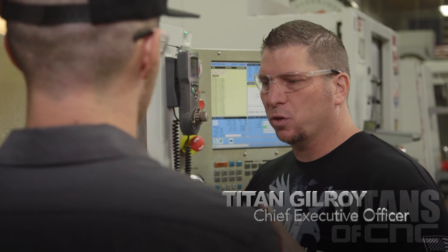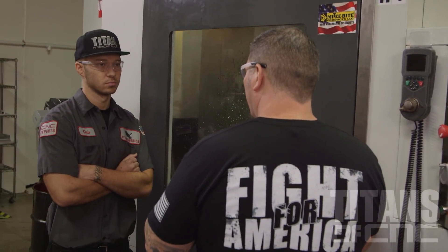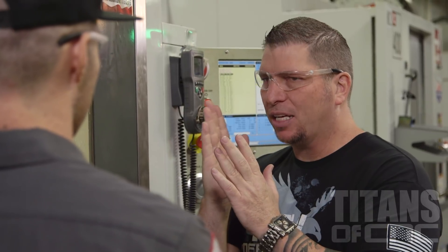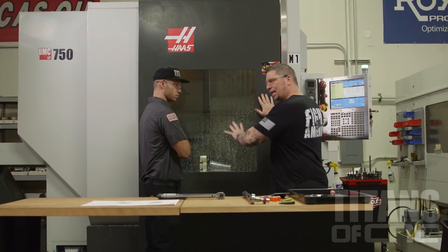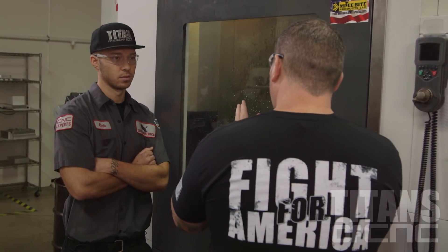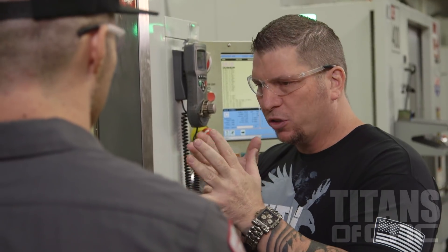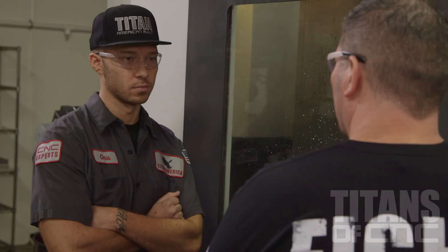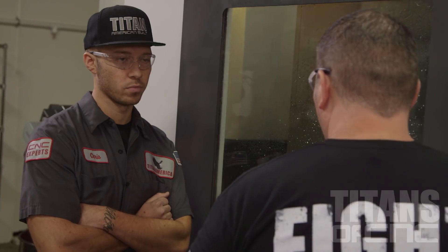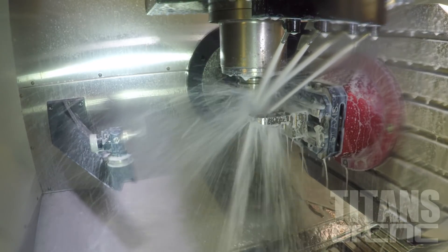The chatter actually comes because the spindle rate is too high for the feed rate. The spindle is spinning and it's actually bouncing the tool on the material. I can hold it right here and feel that vibration. So you actually create the pressure to push a little bit harder, and that added pressure stops the vibration — it actually gives you a better finish. Right now it's just kissing it.